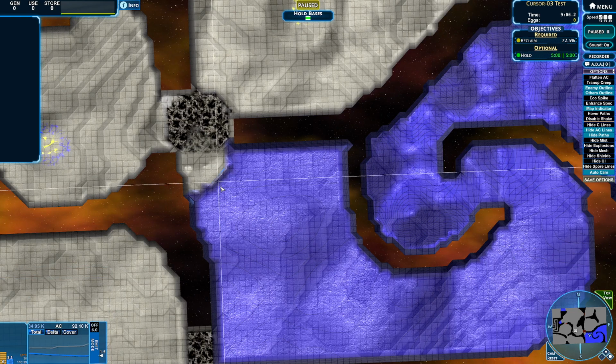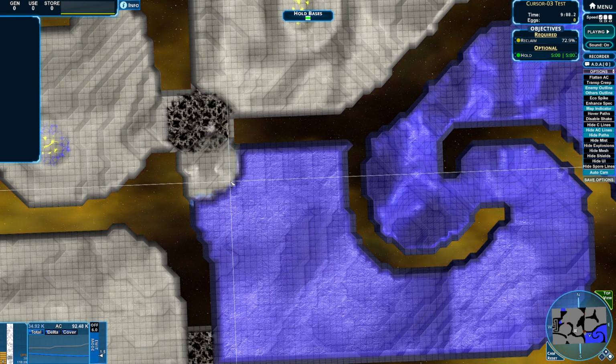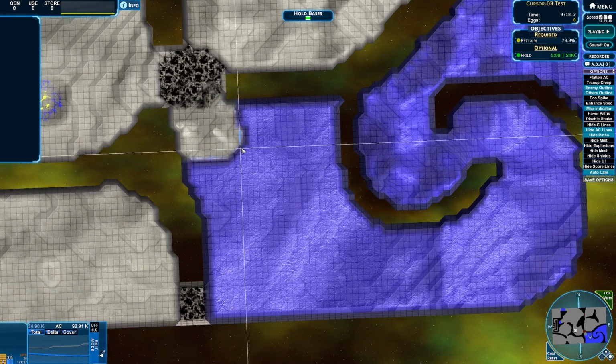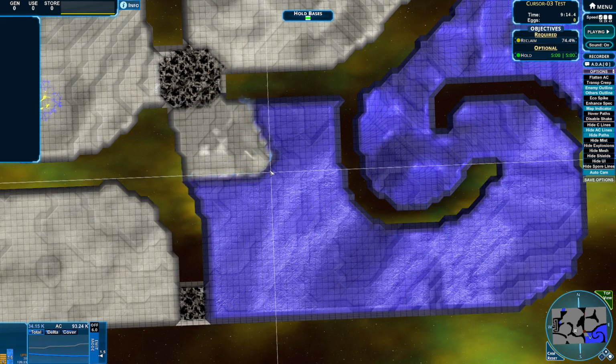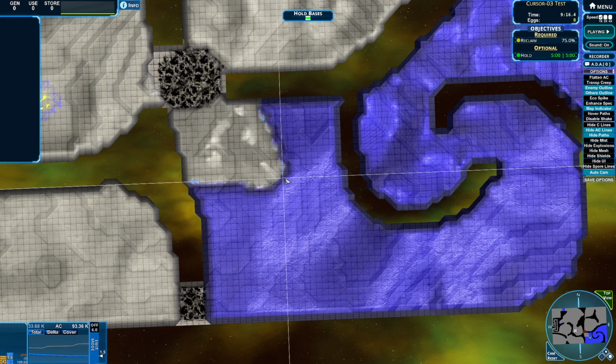We are in the home stretch of Cursor 3 test. And I actually really like this. This flows very, very well. It feels pretty smooth with the 3x3. So I'm a fan. I don't know what it's set to now.